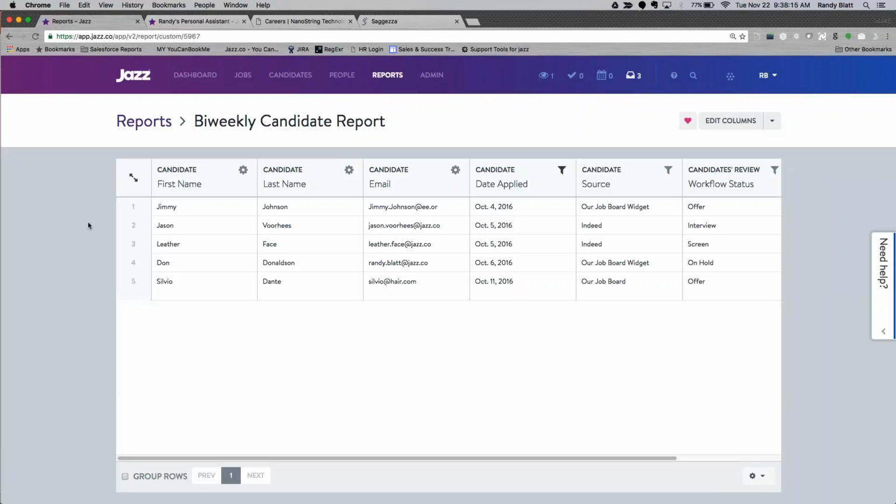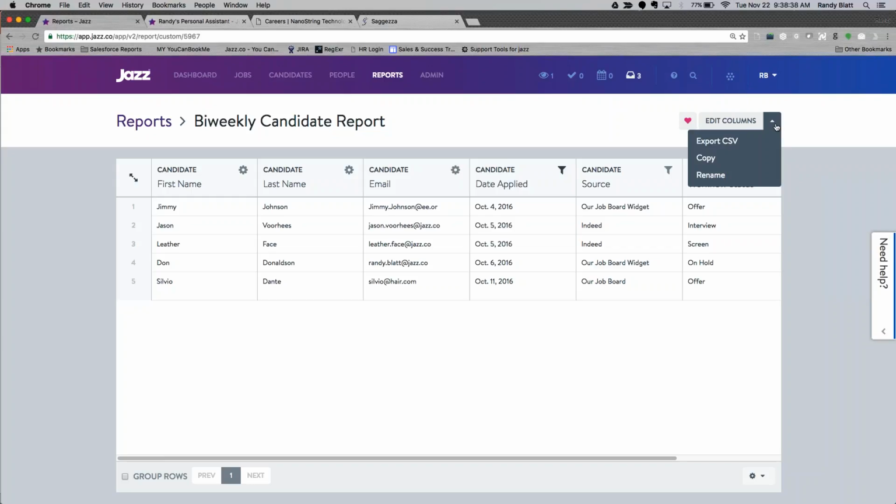I can click on this. It's going to automatically run all of the columns that I've selected in that report previously and produce this nice updated report for me. So again, really important in having a recurring report, or a report that you're running at a set interval. This is a great way to do that and create an on-demand report.